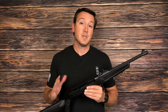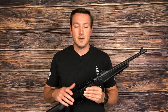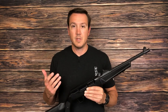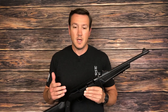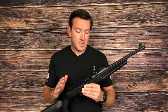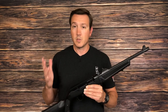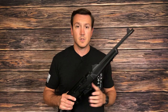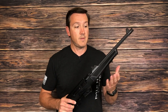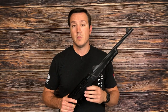Today I'd like to take a little time to talk about some bolt-on rail options for the Ruger PC Carbine. I really love it — it's a fun gun to shoot. Pistol caliber carbines have obviously been making quite the comeback in the last few years. The PC Carbine is not Ruger's first foray into the pistol caliber carbine market. They had the PC9 and the PC40 years ago, and this is really just a modern iteration of the lessons they learned from those models.